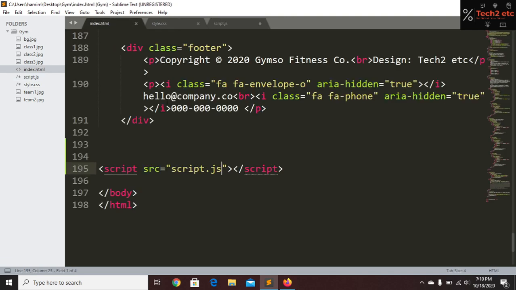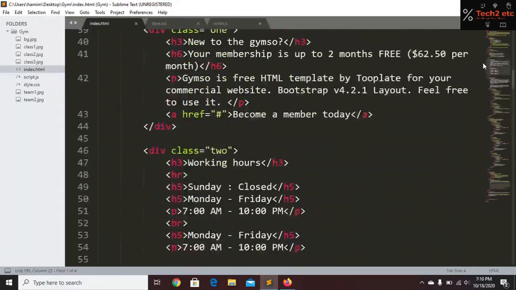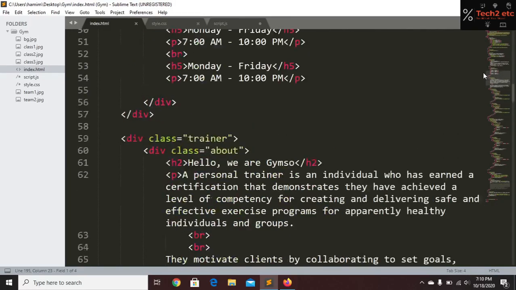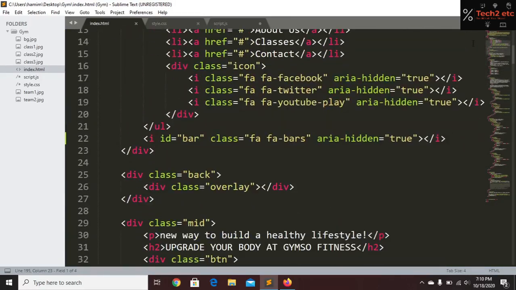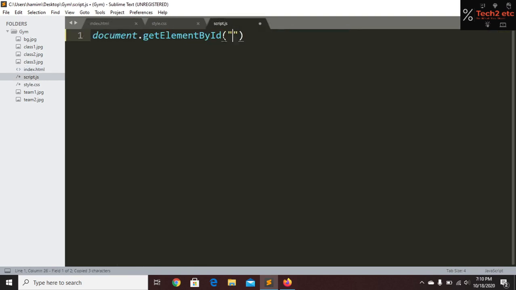Here you can see that in our index.html file we have a menu bar item here. Here I gave an ID which is bar. Now we have to copy this ID from here and paste it here.